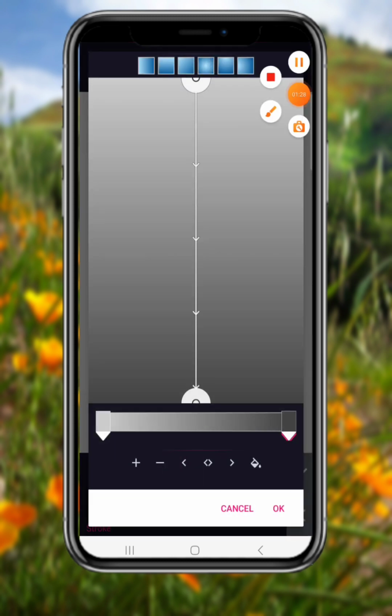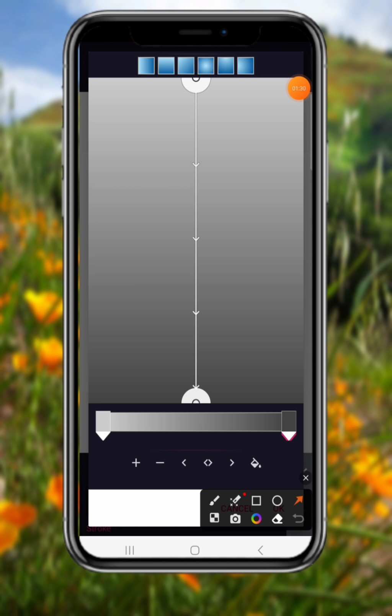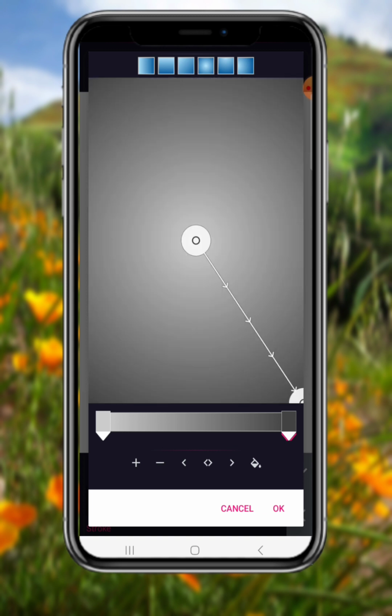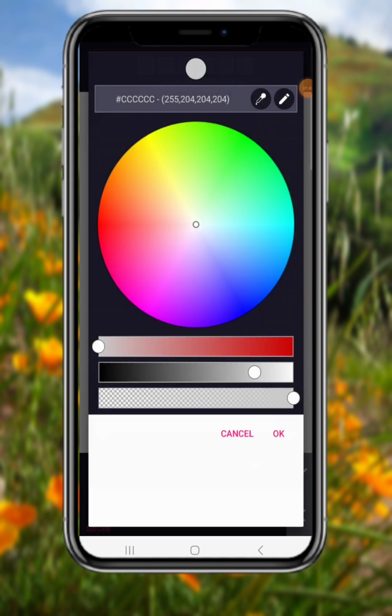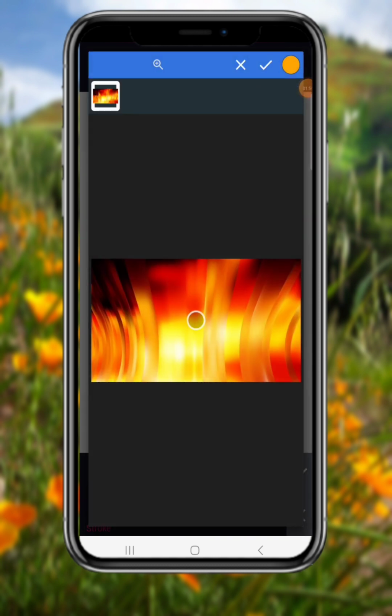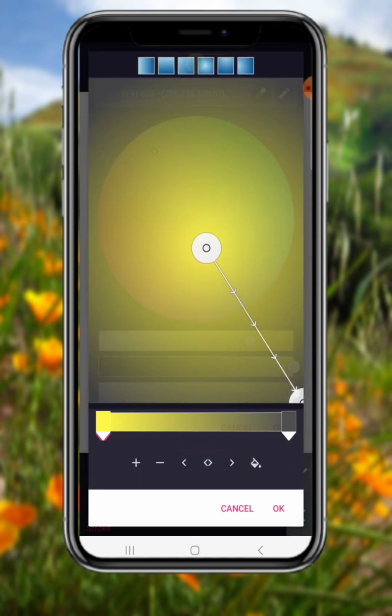So after clicking on the plus button, the next thing we want to do is to set the gradient pattern, and the gradient pattern is exactly this one, the fourth gradient pattern, which is the radial pattern, the one that has the light concentrated on the middle. So the next thing we want to do is to click here, then you also click here to set the gradient. So we are going to pick the gradient from the background and we are clicking here to pick that gradient. So I have this, and the first thing I want to do is to pick up this yellow gradient. Click on the check mark and you are good to go.